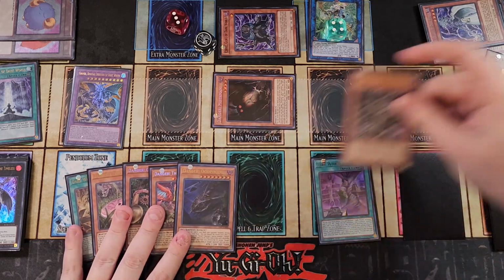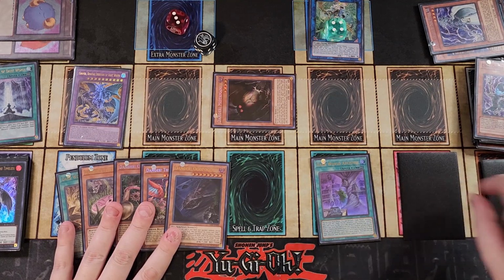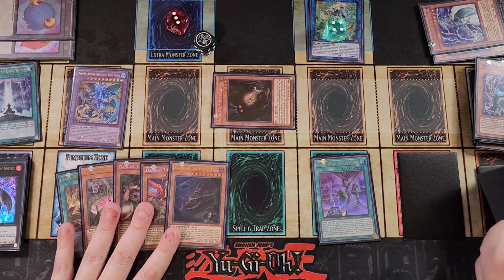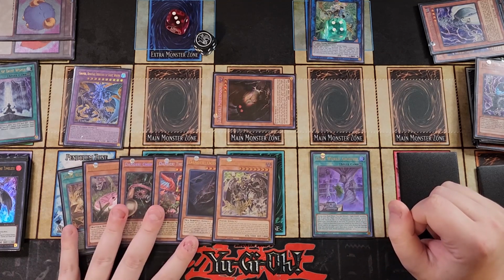discard from our hand the copy of Grapha, pop that copy of Cerule on the field, and then we're going to get to draw a card, which is going to be pretty good to be able to draw into a copy of Rainbow. Now at this point, we can go in for more plays.